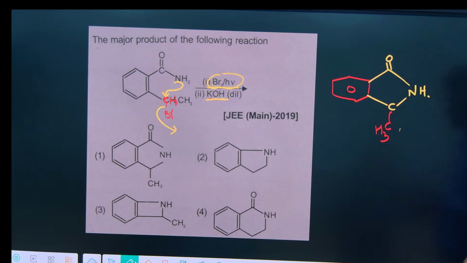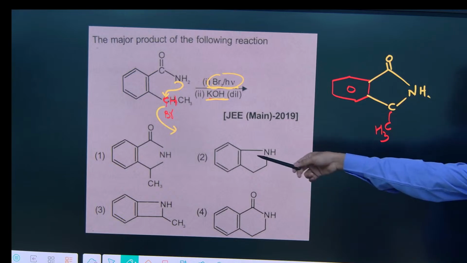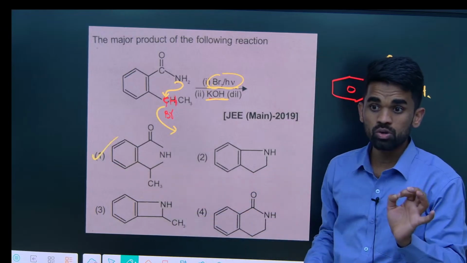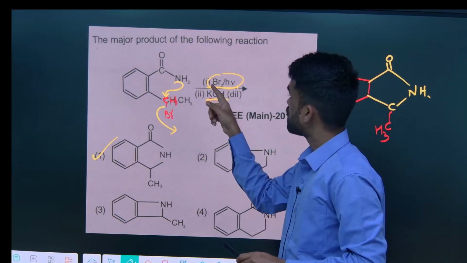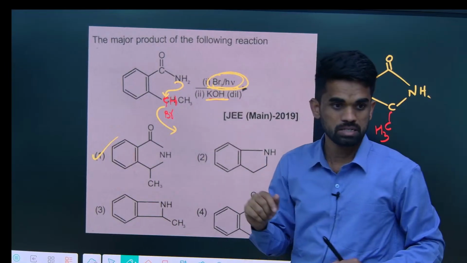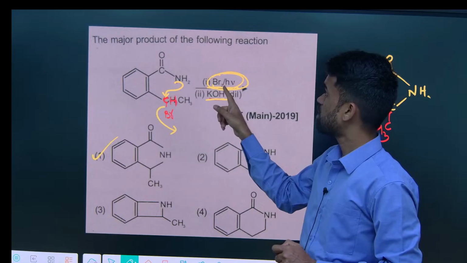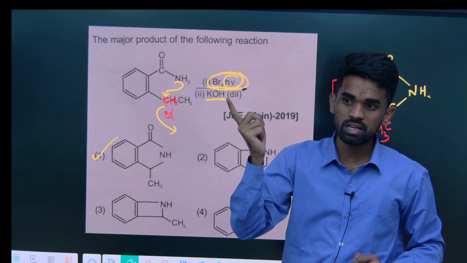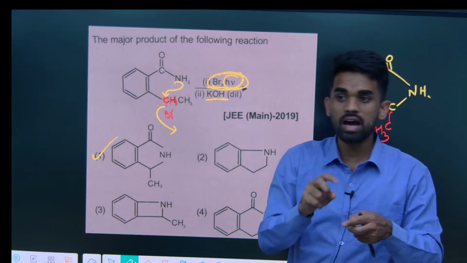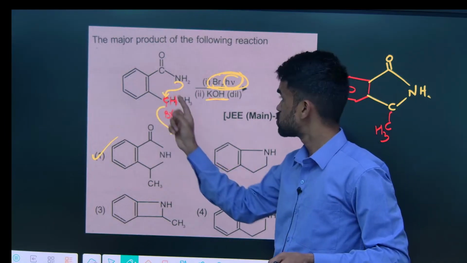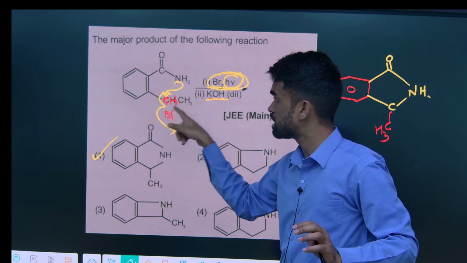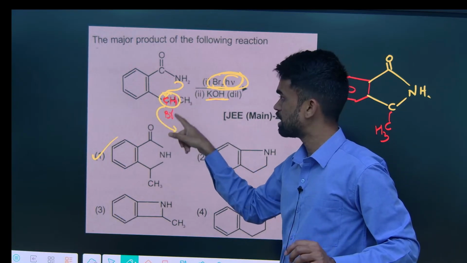So do we have any product like this? Yes, the first option. So it is very simple now, but you need to know the steps. Always remember, if there is sunlight, you think about free radical generation. After that, whether it is substitution or addition, look at the substrate. Here there is nothing like addition, only substitution is possible at this benzylic position, right? So we will get a bromine here.